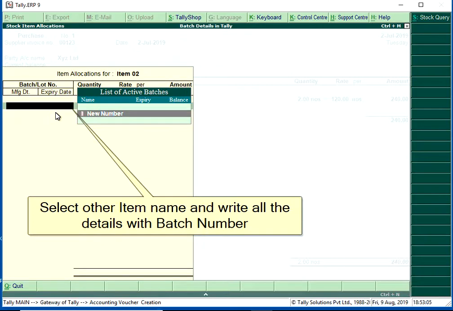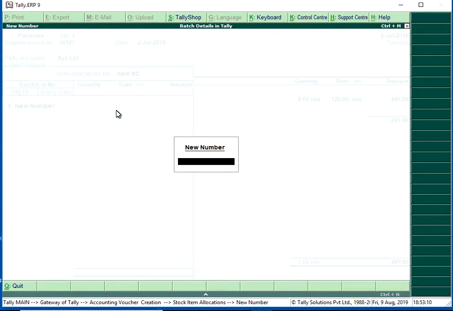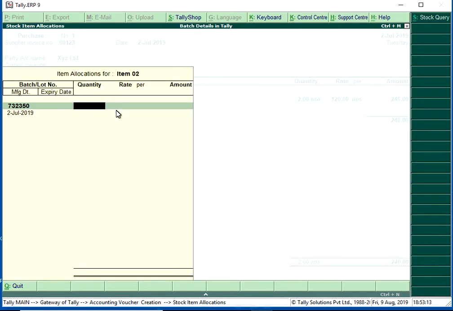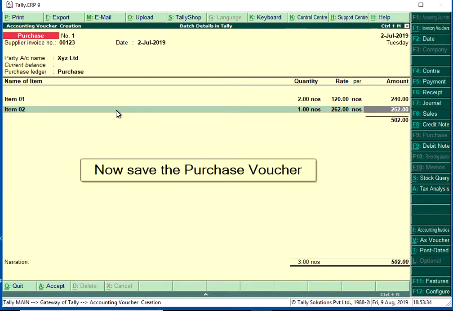Select other item name and write all the details with batch number. Now save the purchase voucher.